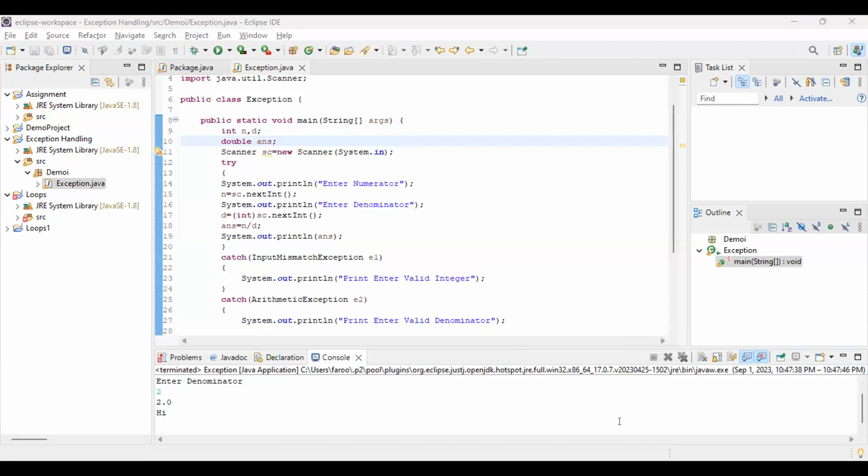Line number 10. No, sir, he is saying 5 divided by 2 should show 2.5, no? But sir, answer is a double, na sir? So it shows 0.0, na? No, if I divide 5 by 2, it should show 2.5, right? Farooq, open Chrome. Yes, sir.